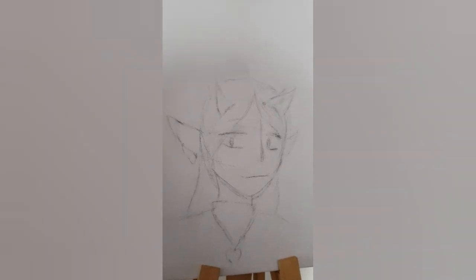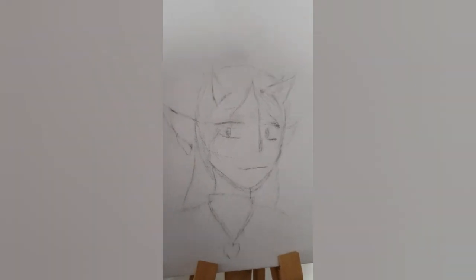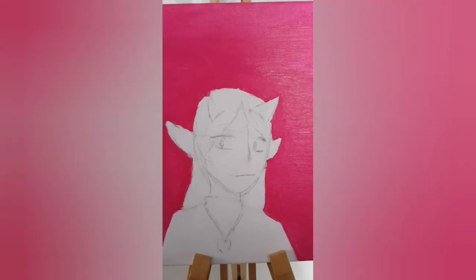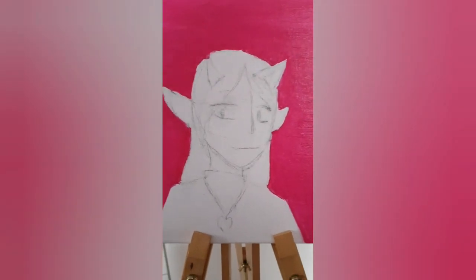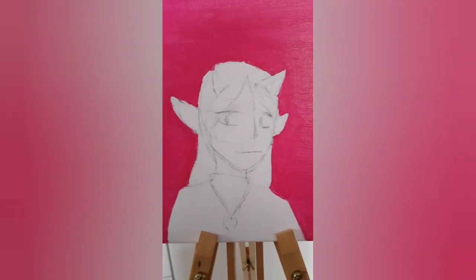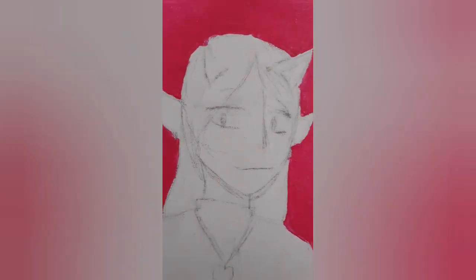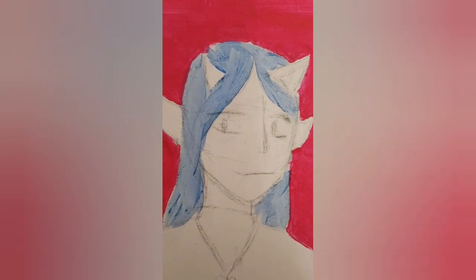Painting the background color first is the best idea, so I'll just do that. That's going to change with more color, but first of all, that has to dry. I just put a singular layer on, and it's extremely bright.